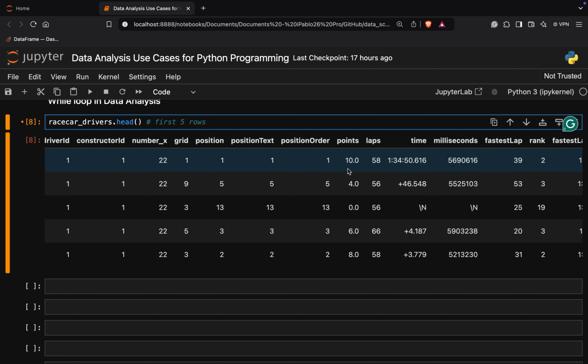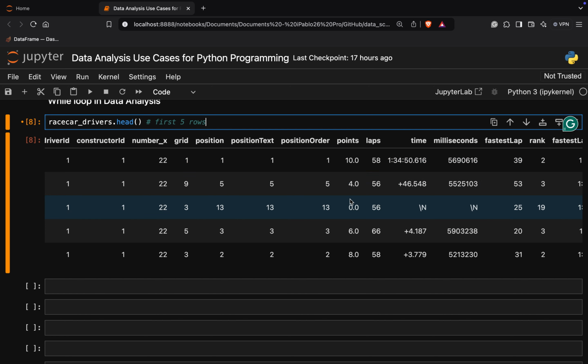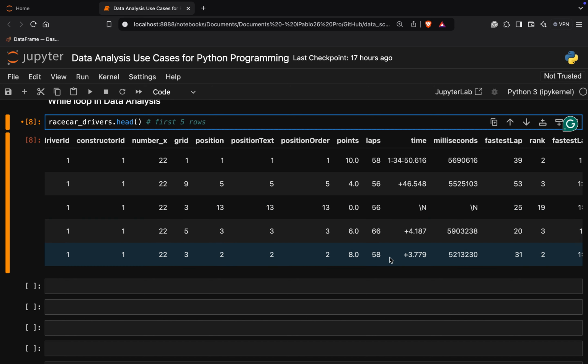Now we're going to create a situation where we want to calculate, maybe, the cumulative points. But whenever there is something unusual, like unusual data, we typically stop. So that's the condition. Now you see what that condition is.